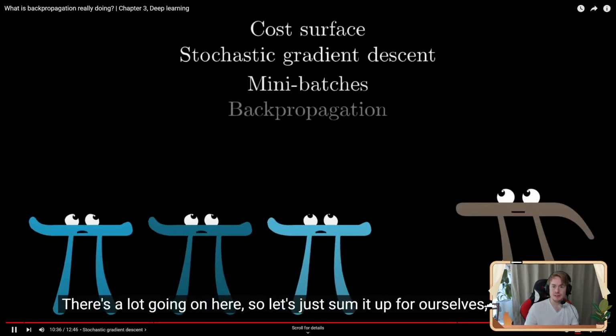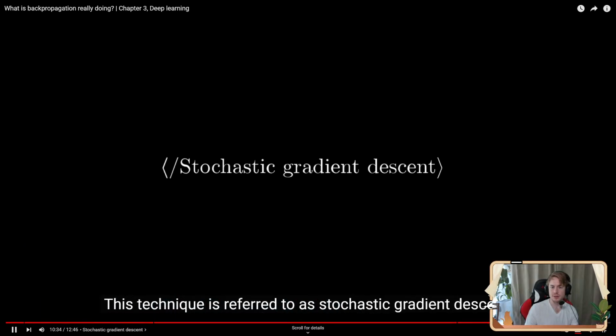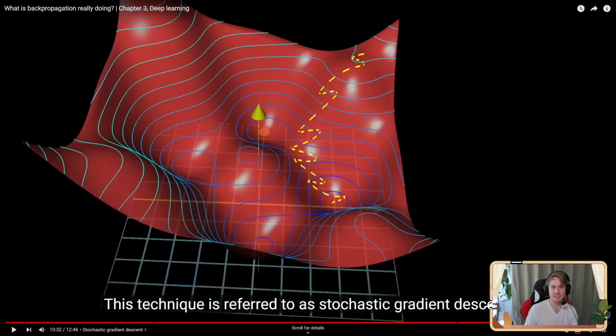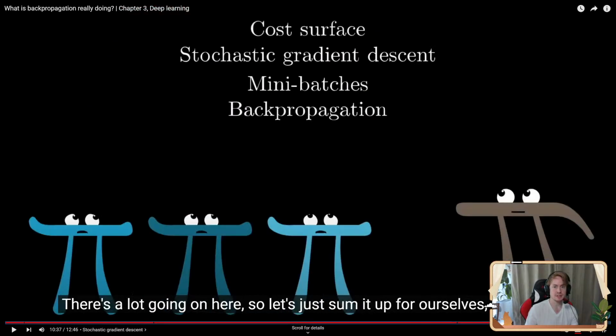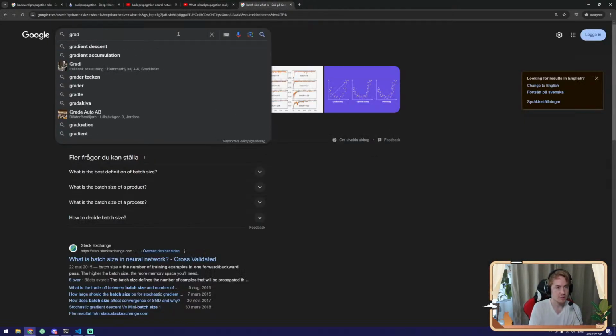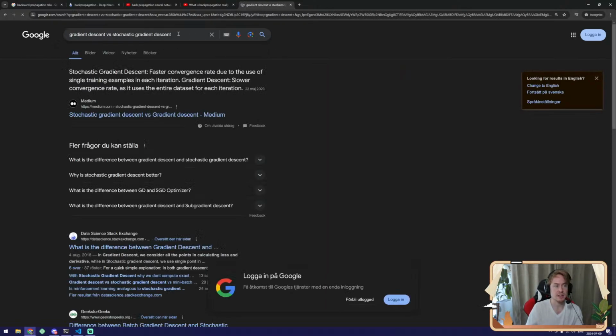There's kind of a lot going on here, so let's just sum it up for ourselves. There's gradient descent. Usually people just say gradient descent, not stochastic gradient descent. Maybe there's a difference. So gradient descent versus stochastic gradient descent.